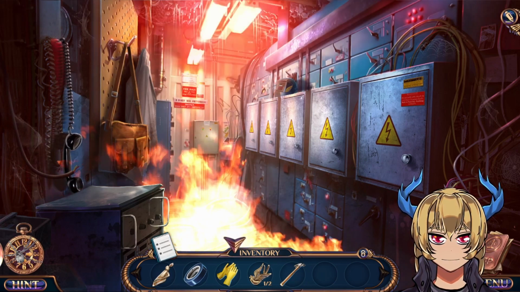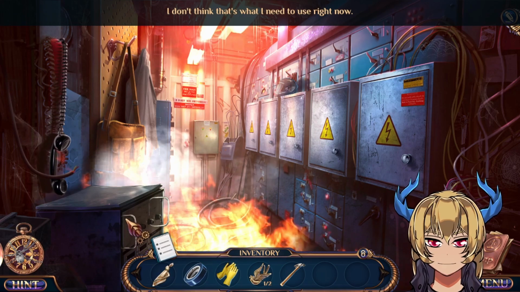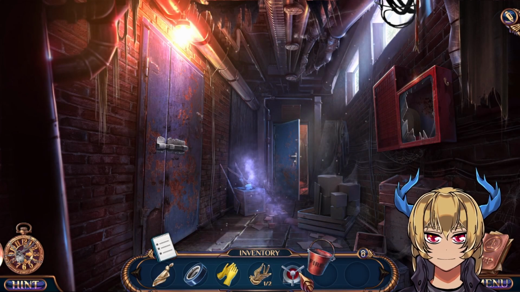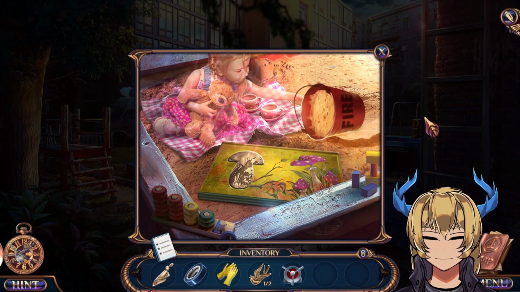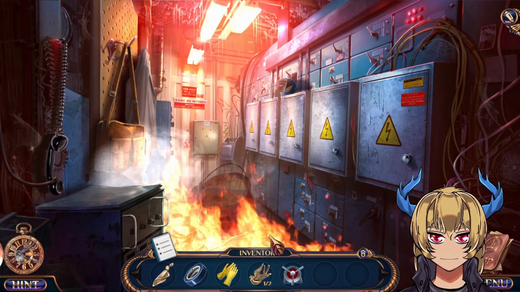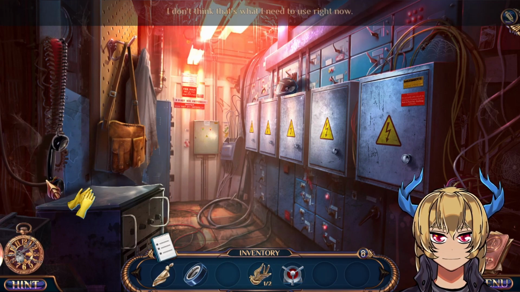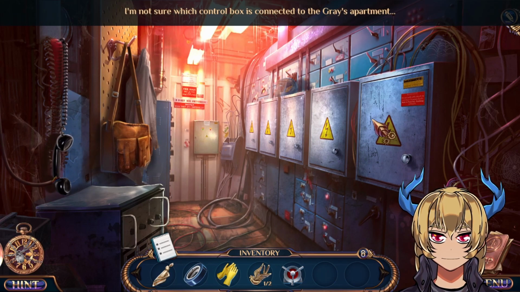Now I have a hammer, and there's some fire. Try something else. Can I insulate this? No. Just got them rubber gloves. Stupid, useless rubber gloves. That's it. Safe valve and a bucket. Let's take some sand with us. And use that to extinguish the fire. Phew. Now I have to fix the problem here, so this doesn't happen again. I'm not sure which control box is connected to Gray's apartment. Moving object.